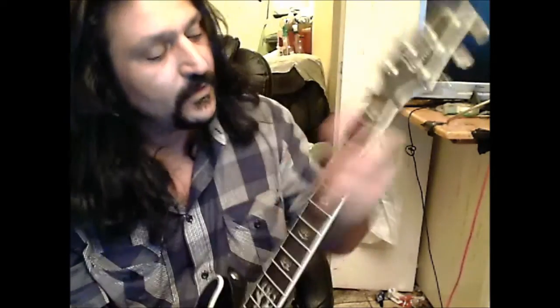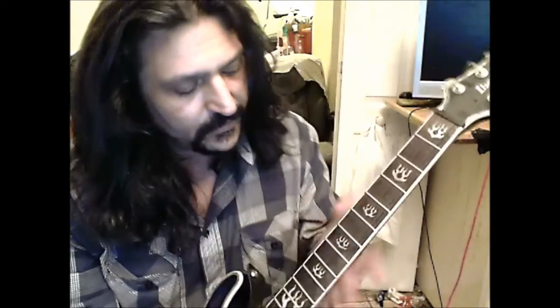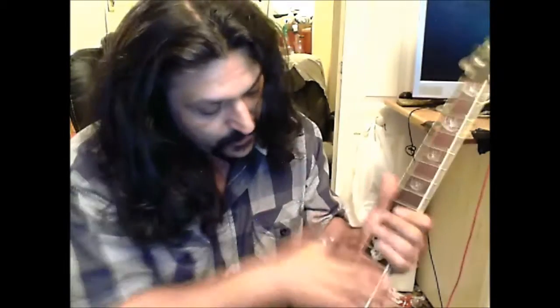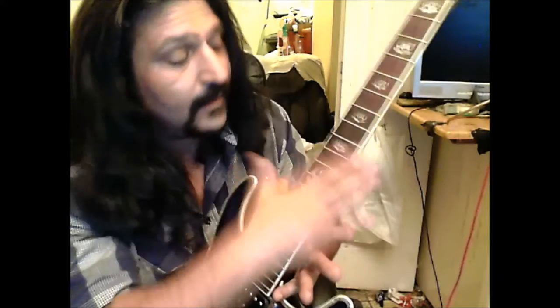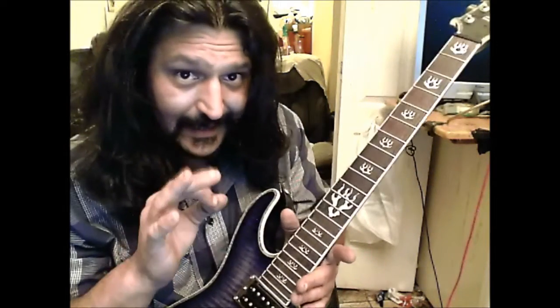And another thing I'm going to do with this one: since this is a rosewood fretboard, I'm going to put a little light coating of lemon oil on there. Basically, you just get a towel and put a light coating of lemon oil on the fretboard. And the frets themselves, with a very light grit, shine them up, try to keep them nice and smooth, very lightly, just take off a little bit of the surface oxidation if it has any.